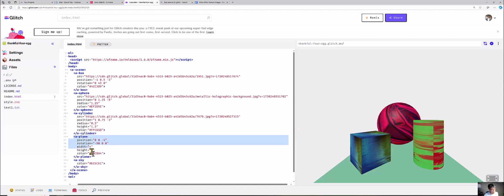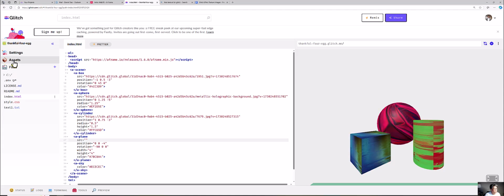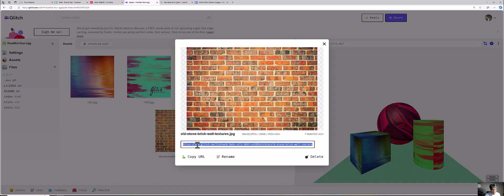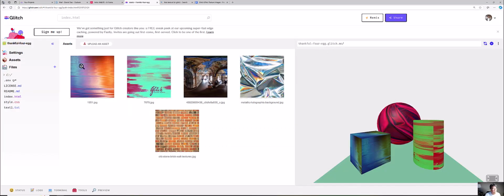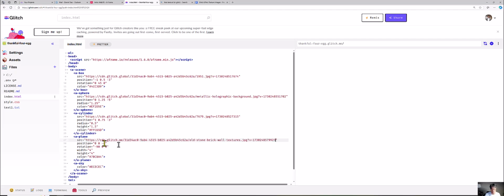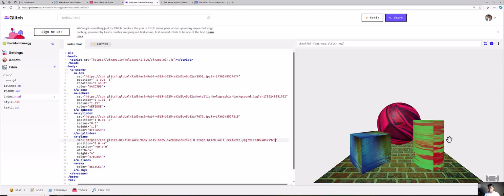One last step is what? The plane. Here is the plane as well. So you're going to have to do a source. And in the source this time, asset, click on the stone, Control A, selects it all, copy URL, close that out, jump back to your index, paste that inside of your source. So you should have some sort of stone. There you go. It's loading the stone floor as well. All right, so this is what we kind of had.